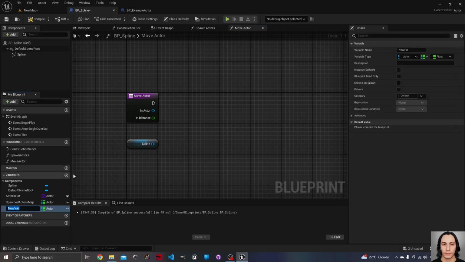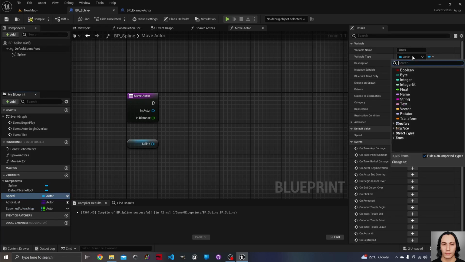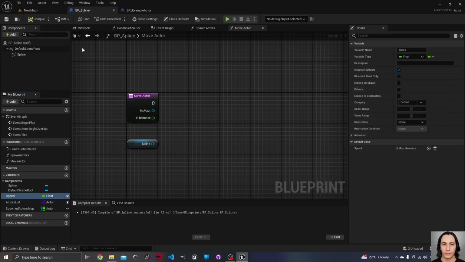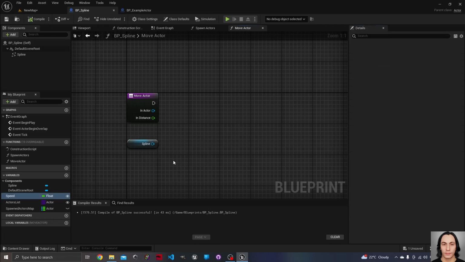So to do so, we need to get the spline, and we need to move the actor following the speed. So let's create a new variable that's called speed. Let's make it public. Let's move it along here, and let's make it single and make it a float. Let's give it a default value of 100, compile and save.